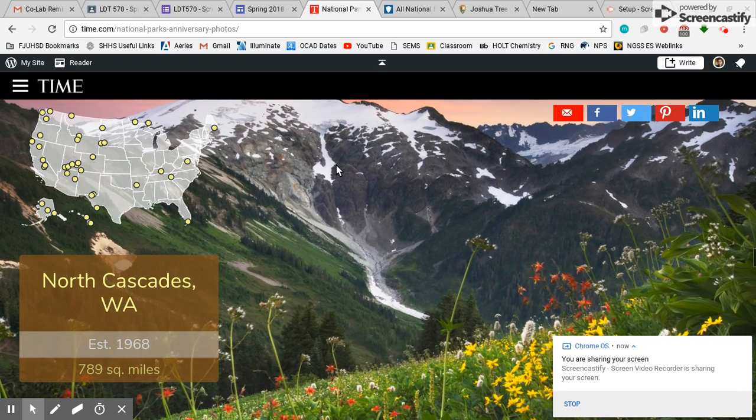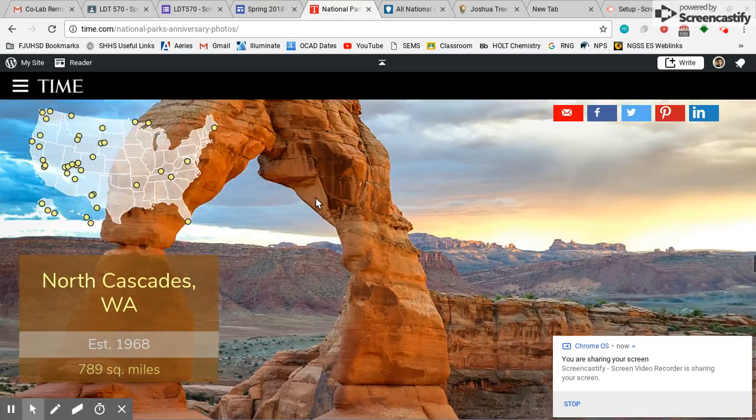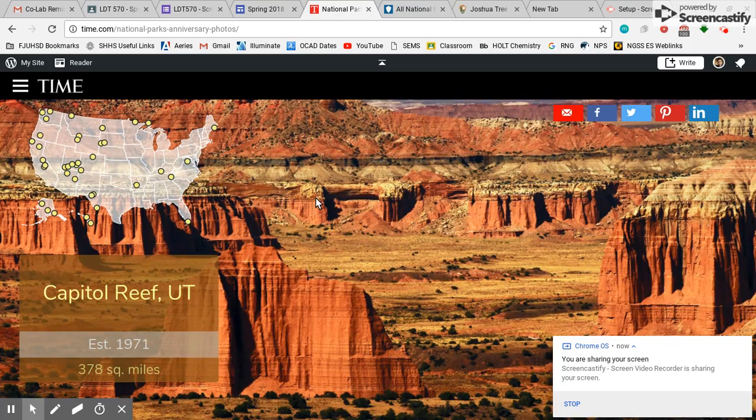So if we just look at these first two, we can see here some snow. Looks down here like a river. So right off the bat, we know there's moving water. That's a type of erosion. If there's snow and water, you can probably bet there's some kind of frost wedging. That's a kind of weathering. So that's something you want to think about when you look through these parks.